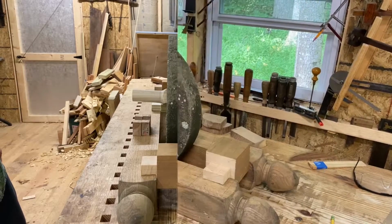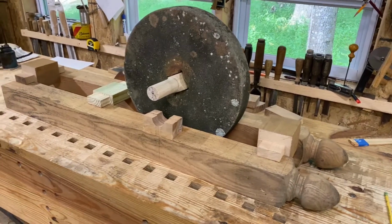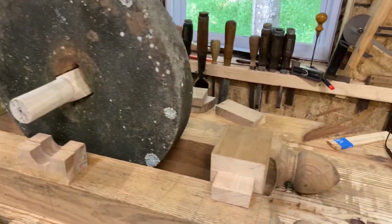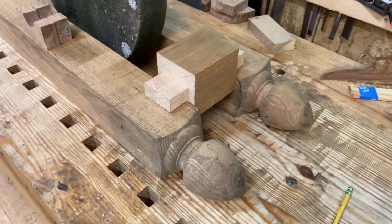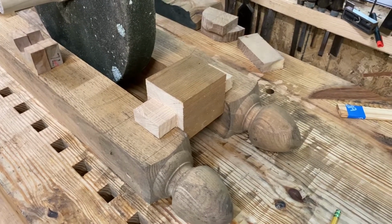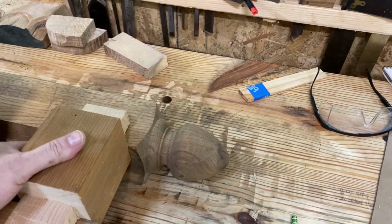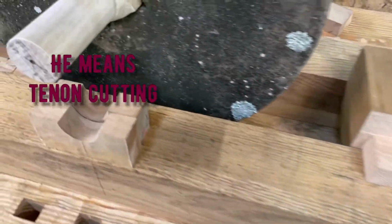All right, so let me walk you through it. What we have here is the frame for the grinding wheel laid out. This is the top frame. Obviously, this gets legs, but it is made out of two banisters, which I got from a neighbor of mine when he moved. So they have this nice little detail on the front, which makes them look cool. Each banister is separated by one of these little spreaders. These will be mortise and tenoned in, as you can see. That's what all the mortise cutting was for.